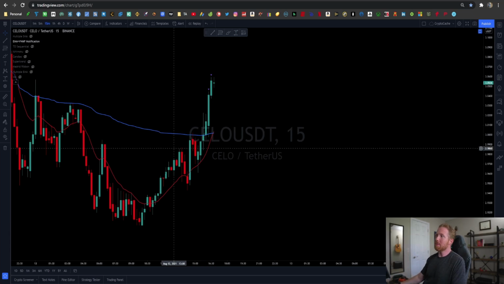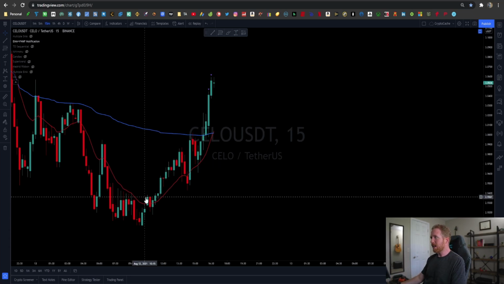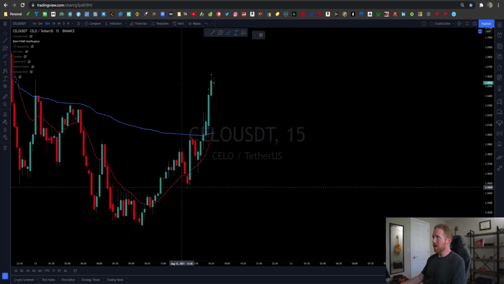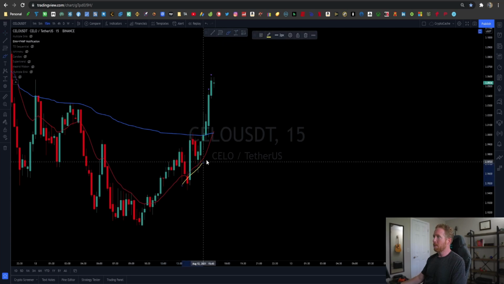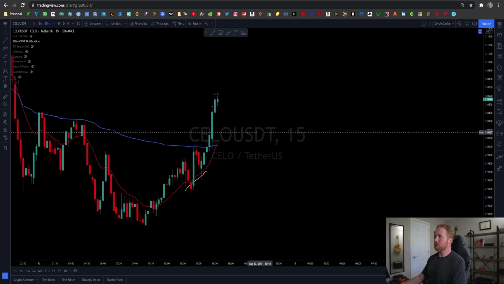When it comes to the EMA, we got the EMA 15 here. The price is considered to be bullish right now, because as you can see, it's coming up. It tested the EMA, but it's holding above. So we are looking at a pretty strong little bull run here. There's a good chance we'll see this continue.